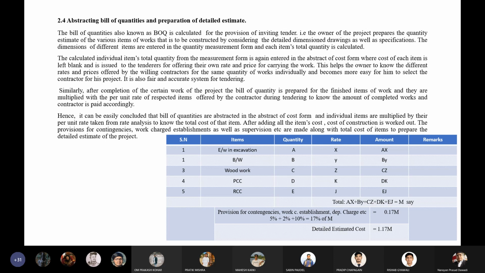So who prepares the bill of quantity? One engineer can prepare the bill of quantity, and that might be checked by another engineer, and it is submitted to the concerned competent authority of the department, which approves that bill of quantity. That's why there is a heading also. I am only mentioning what columns and rows might be used for making the bill of quantity. This is only a sample.